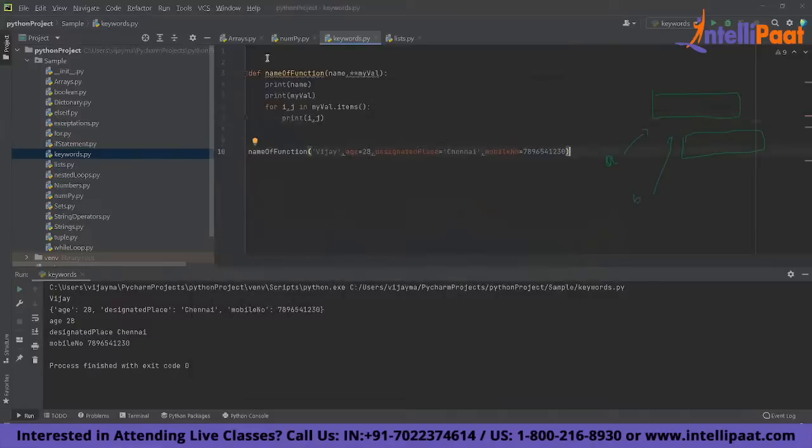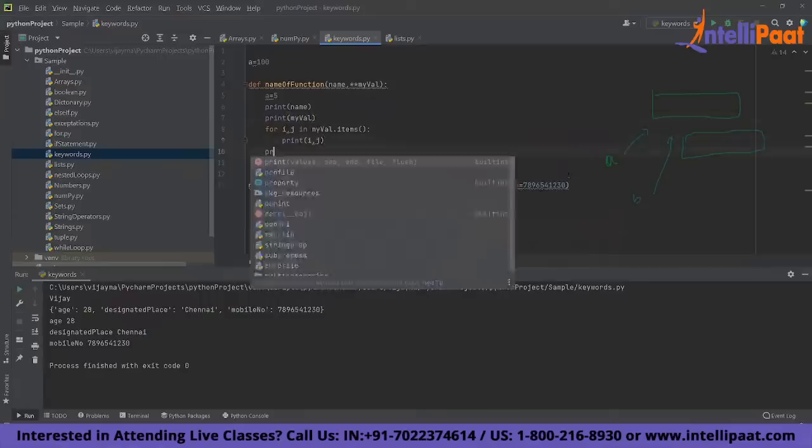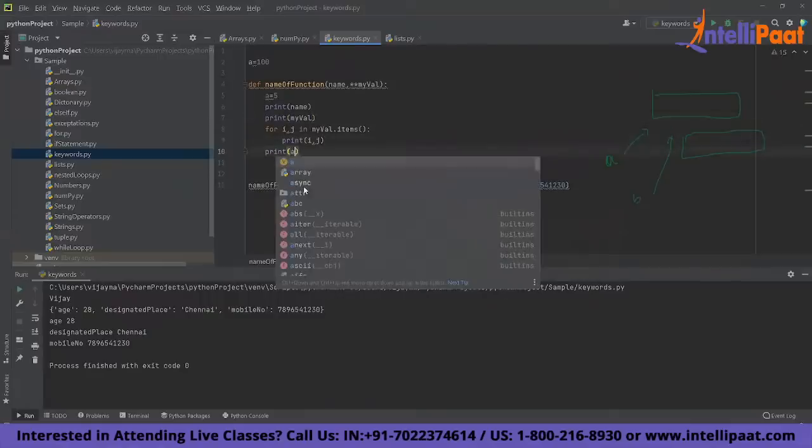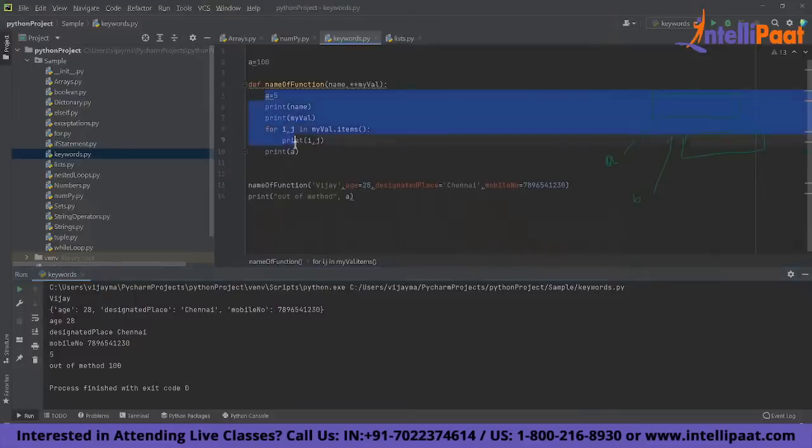You can see here a equal to 100. Now I come here and say a equal to 5. And now here I will say print a. And now after this I will say print out of method. So now this will not throw any kind of error. See here, 5, because the scope is within the method.